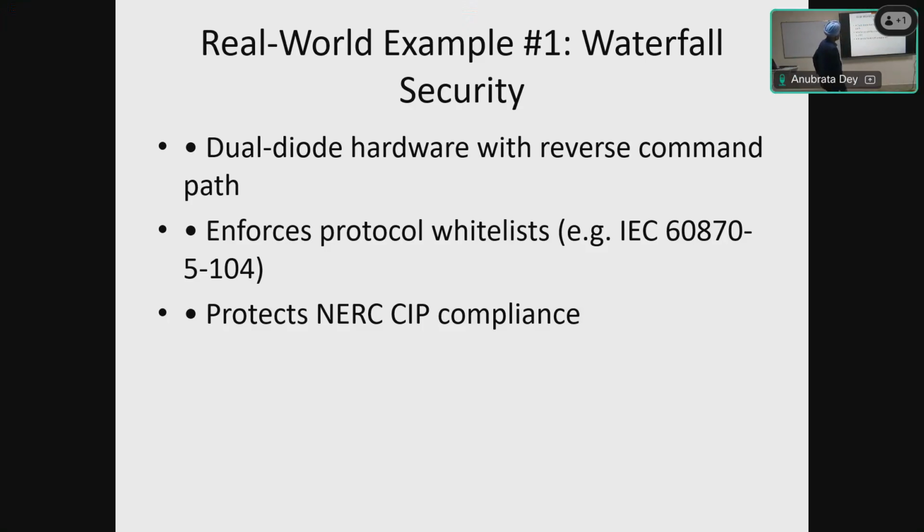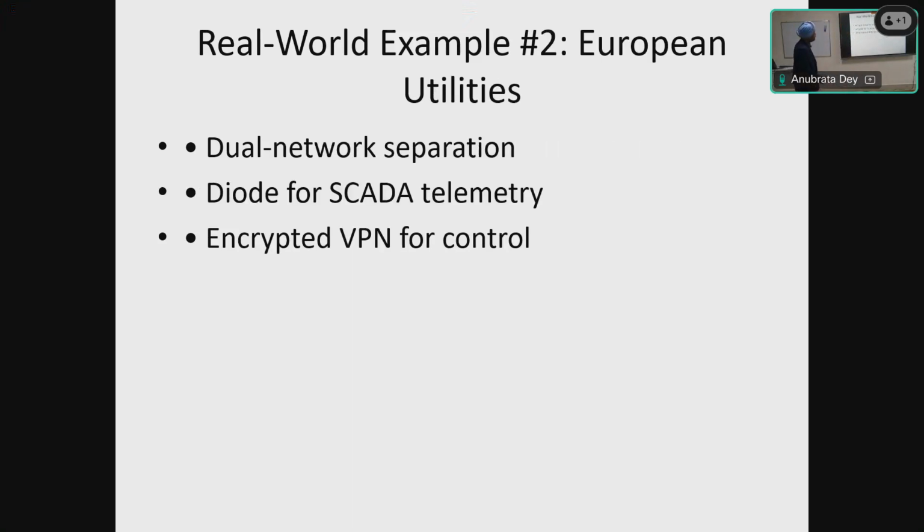Dual diode hardware enforces a protocol whitelist, right? For example, we didn't talk about IEC 60870-5-104. I don't think we have talked about that. I have the presentation, but unfortunately, we probably will not get time. And this is the SCADA protocol, right? And it actually does NERC CIP compliance. So this is the North American standard. So even that one, these data diodes will make you compliant with some of these regulations, right?